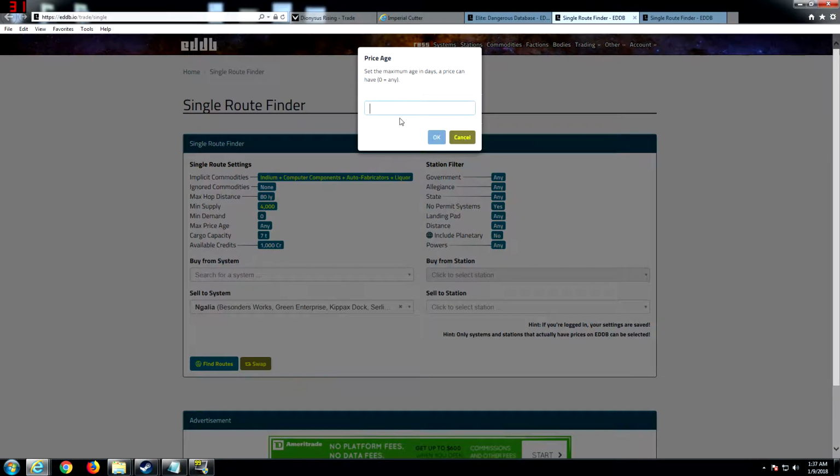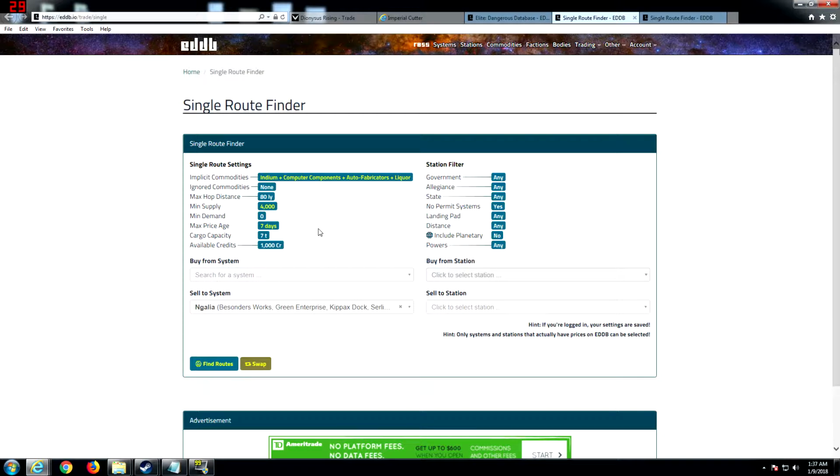Max price, I'm going to put 7. You could probably put less than 7.